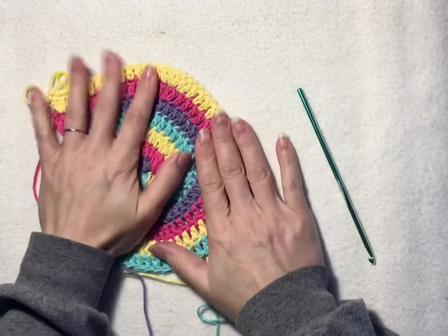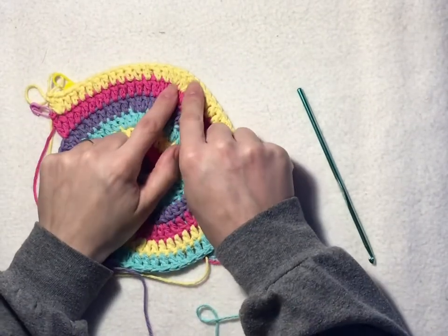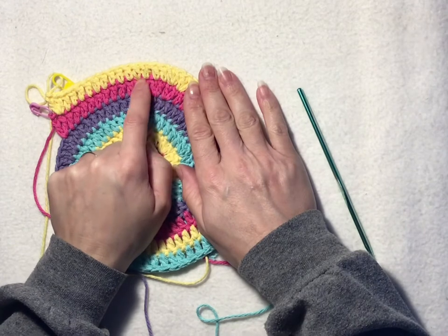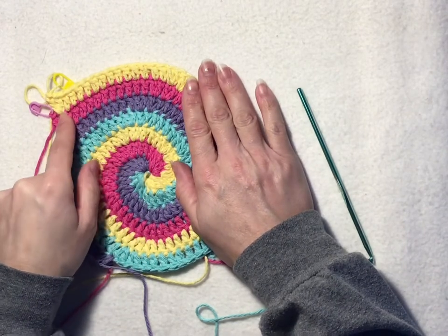So now for round 8, we want to repeat that for each color, which again, is two double crochets into the first stitch, and then one double crochet into the next 13 stitches, and then two double crochets into the last stitch.